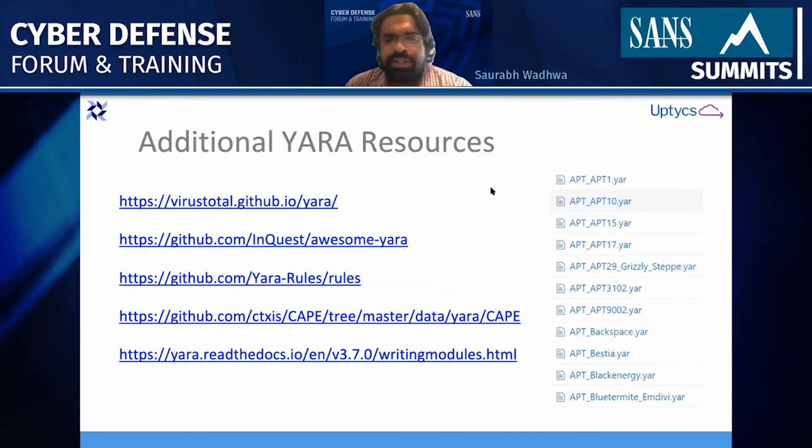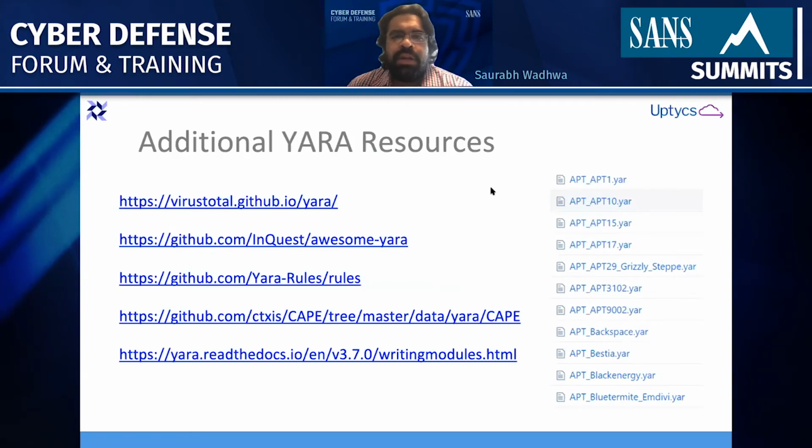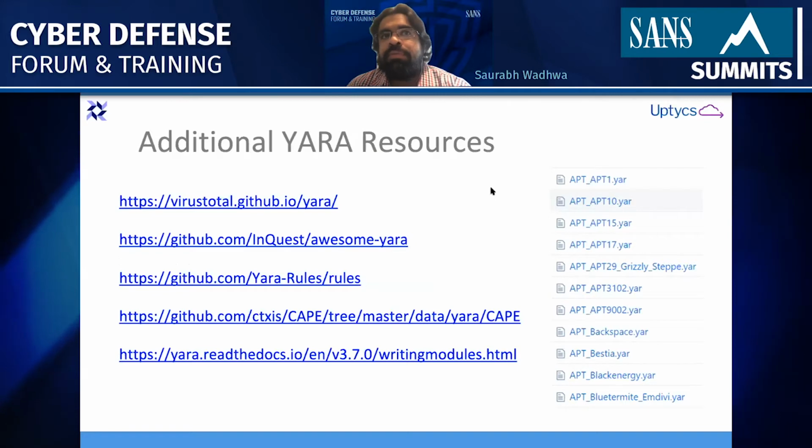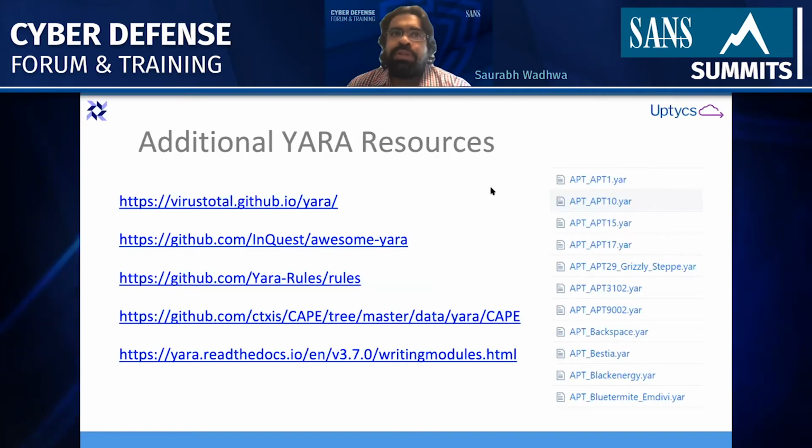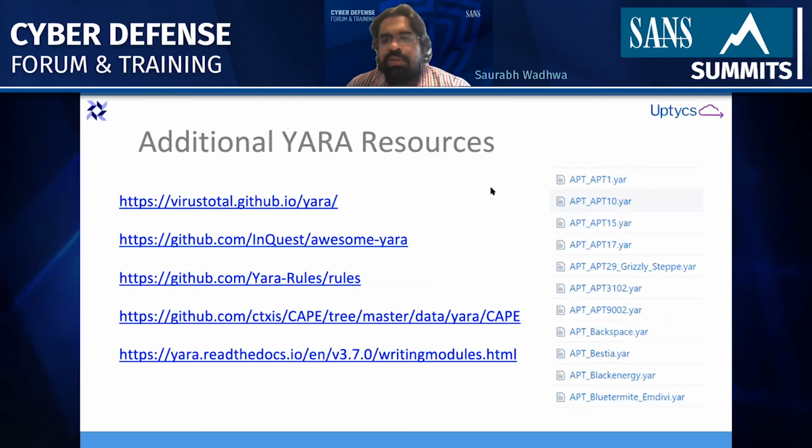So here are some additional YARA resources. It's a really powerful tool when it comes to malware analysis. You can go to these resources and actually download the YARA rules for real life malwares that were discovered, where someone wrote the YARA rule signature file for detecting these malwares. So you can take a look and read up more about what YARA is.